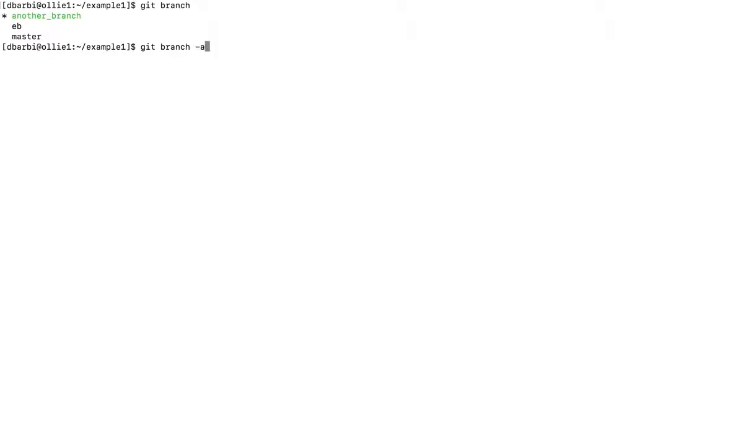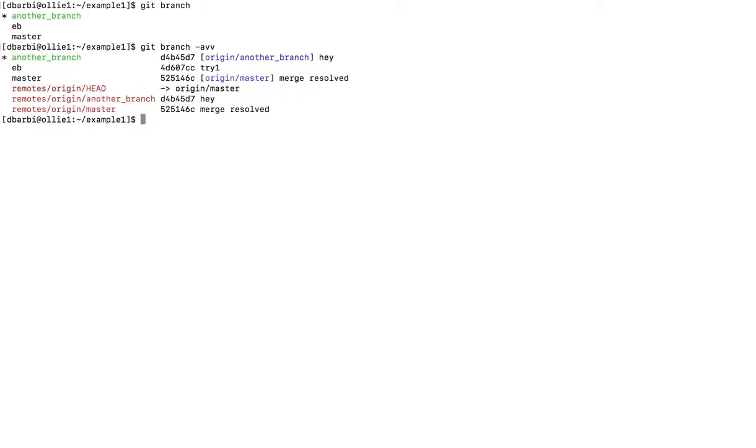If we want this a little bit more fancy and also want to see the branches that may be on the remote, on the server, that we don't have yet, we can type git branch -avv. Then we see the same here, also telling us which remote branch this is synchronized with. So there's the same on origin, and this one also exists on origin. And then there's a list of all the branches that origin knows. HEAD is counted as a special one. HEAD always exists, and that points to master. And then there's another branch and the master branch. So obviously the EB branch that we used earlier, I did not push to the server, which is totally fine.